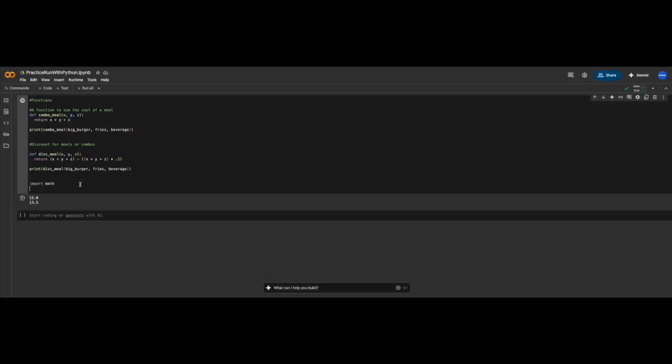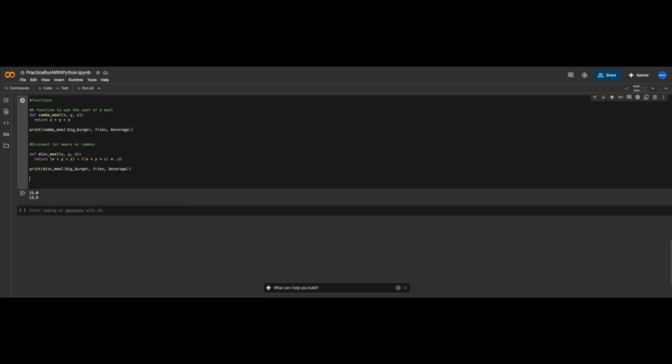So just keep that in mind for importing packages. You can always import, and you can also import specific methods or functions. So you can say from math import star, which will give you everything, but you can ask for specific things like pi, for example. And now you can just say pi dot whatever in order to get a value.